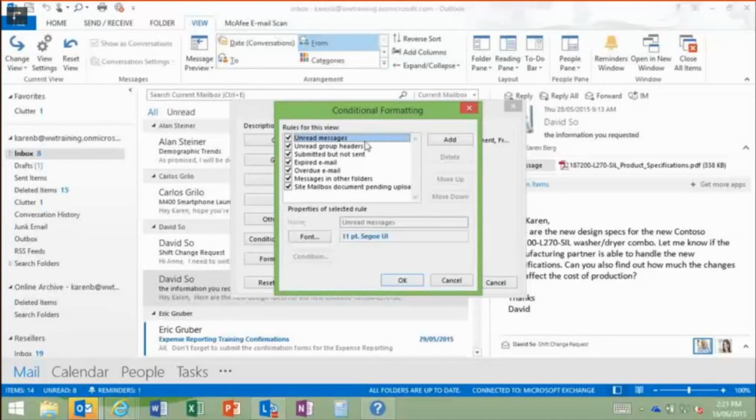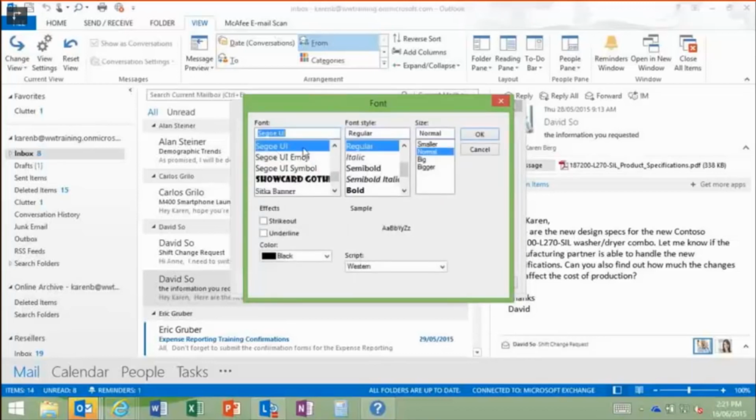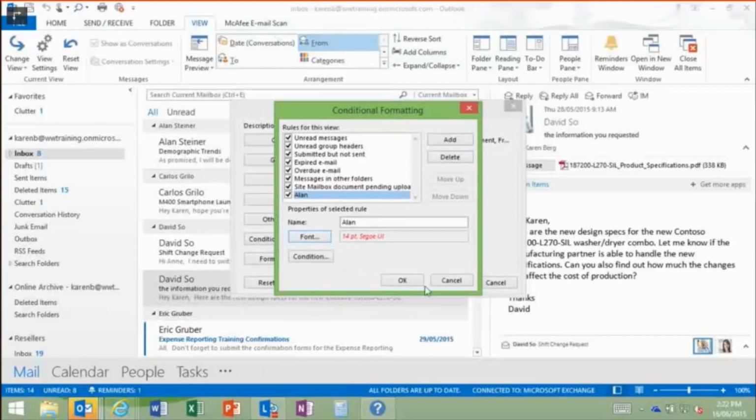For example, if it's coming in from a manager, I've added one based on a manager, so anything to do with Alan, and Alan's emails are going to be a bit bigger in size, in italics, and I'm going to turn them red.